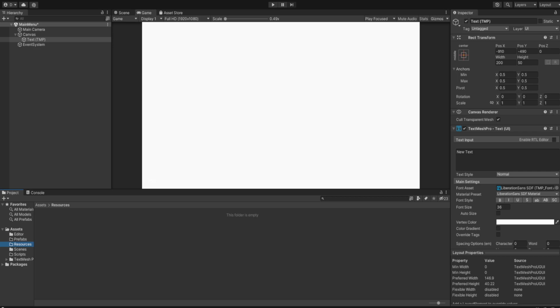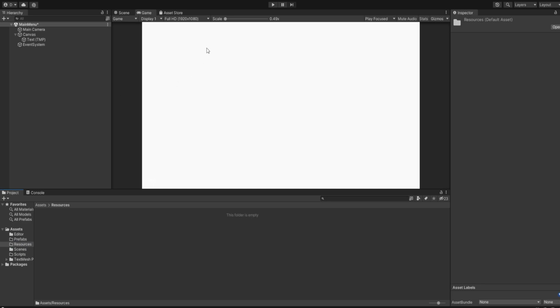For the resources, everything is just images, and let's first bring our sounds. So inside resources, let's create one more folder for audio, and I'm going to import all my audio inside this folder. After that, you should have all the audio files imported. And next we are going to import the background images.